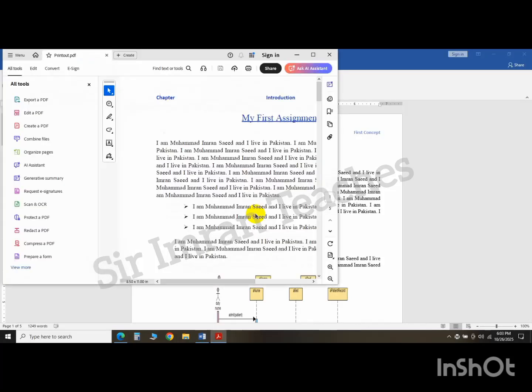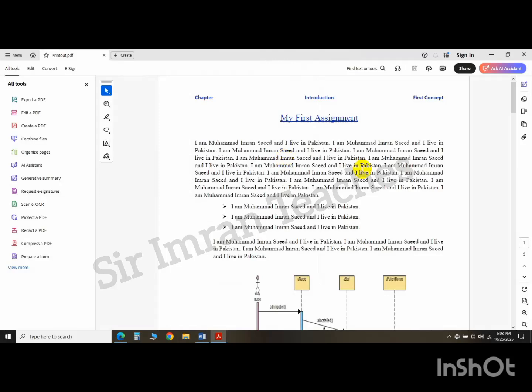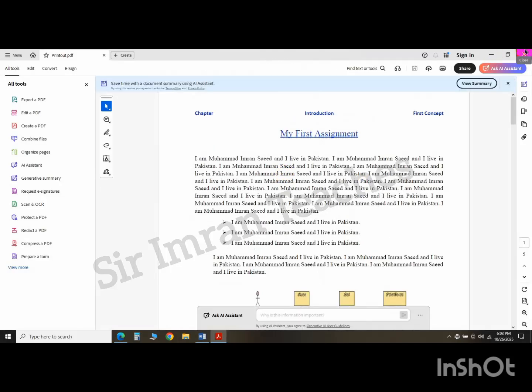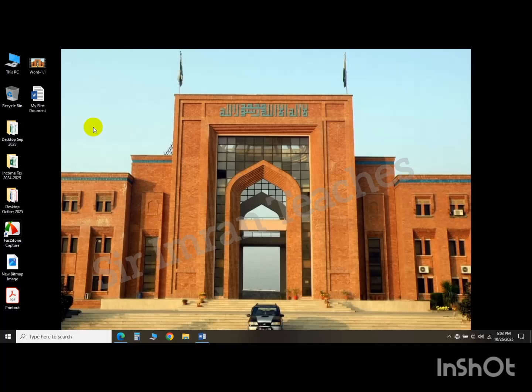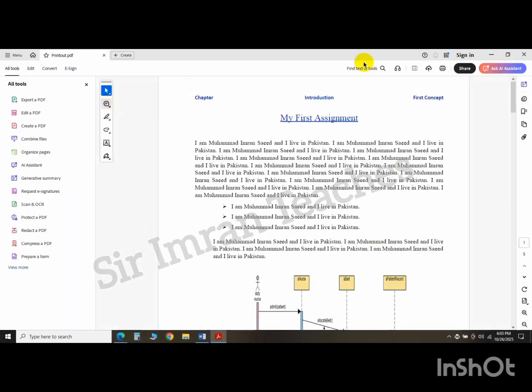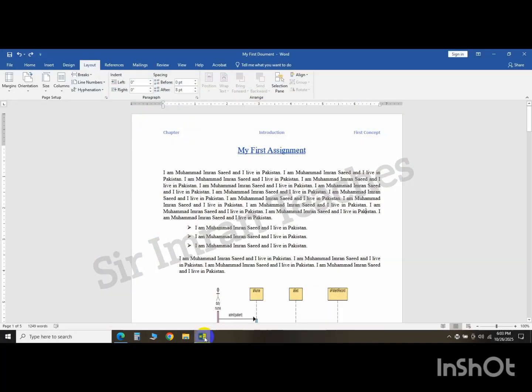And right, so what it has done is saved the same document in PDF format. And check over here, just a minute, over here, printout, as I gave it the name printout, it is here. I double click, it will show me the PDF document, right? And again, let me tell you, I don't want a PDF through printout. So what will I do?